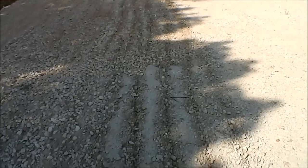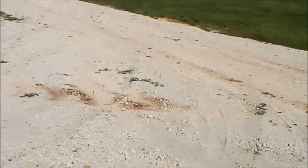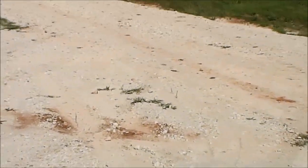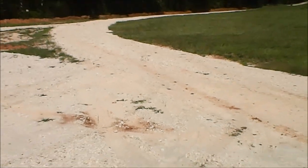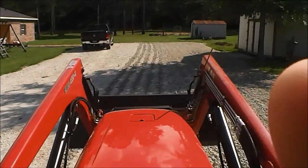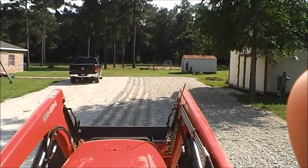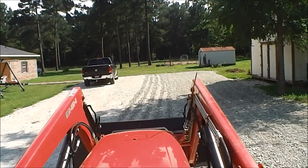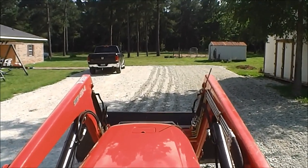Cover up some areas. I've got a spot right over there that I've got to take care of. It's a real low spot, soft too, so I'm going to fill that all up with rocks. See, the first pass just kind of scrapes up a little bit, and the second pass does it even better. By the fourth or fifth pass, you're pretty much done.